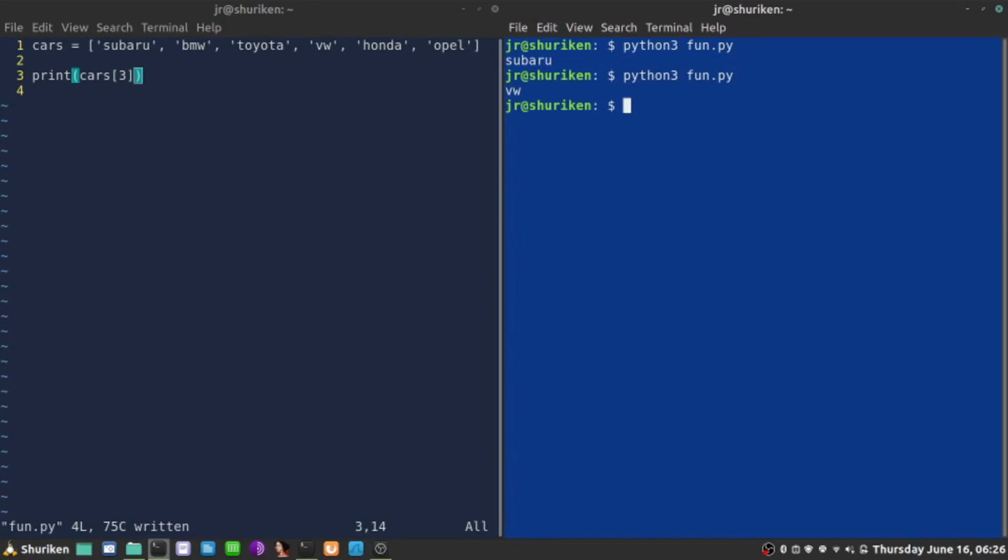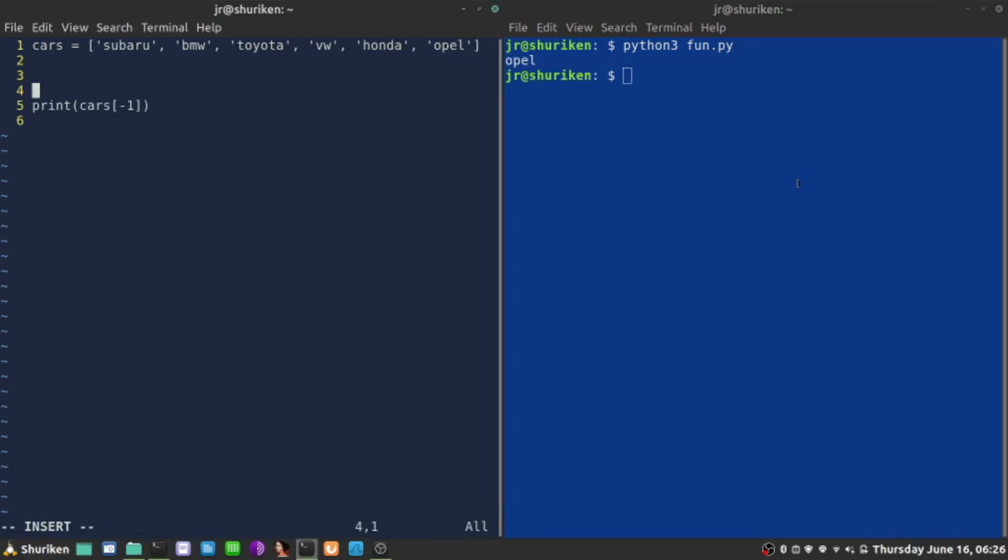Starting at 0, so it's the length minus 1. Or we can also use the concept of -1. Let me show you. If I do -1, save the file and run it, it displays the last element. So what I said before is true. The list elements are numbered like this: 0, 1, 2, 3, index 4 and index 5. 6 elements, but 5 is the last number.